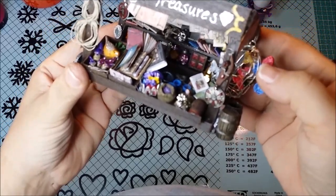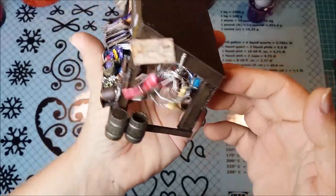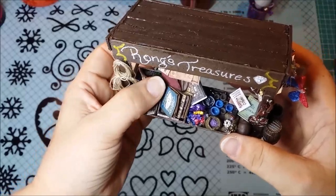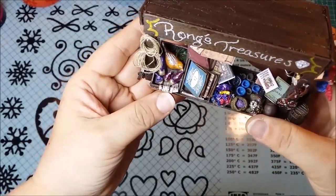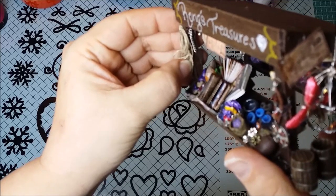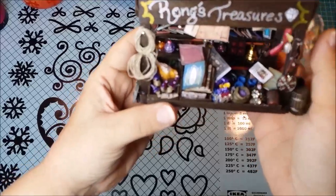There's small bowls and pots and pans, a little filigree bowl with rosettes, and stuff hanging everywhere from the sides — like the shield and the quiver with the bow and arrows, a little sword. We've got one barrel with a lid and one open barrel, mushrooms, a bird, some plants, and some magic cards — these are actually the spells from Harry Potter, which I thought was fun. We've got the rope, some chain in there, and on this side we have a metal door and some more stuff.